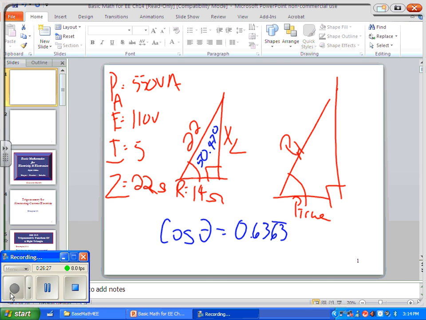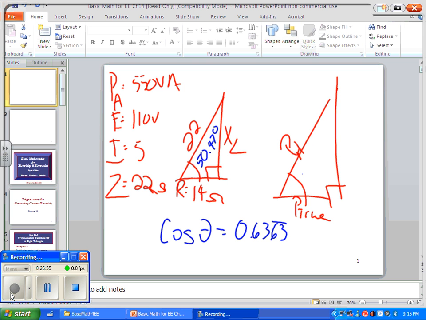Okay. Now, we're not going to worry about the X sub L at the moment because that's something that's hard to measure. You can't measure the X sub L. Or it's very difficult to measure it. Let me rephrase that. You have to infer it. You have to do the math, as it were, to find out what it is. Now, the cosine of this angle, this is called the phase angle.